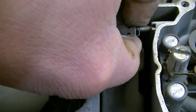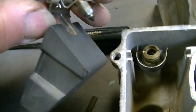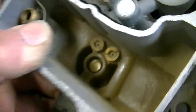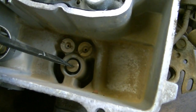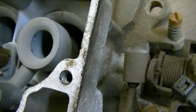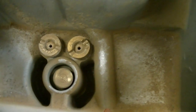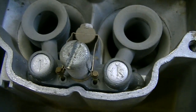Popping that up out of there - there's your needle and seat. The jet's down inside there, and you can see the top of the power valve, which just after sitting for 15 years is pretty stiff. What jet's in there? I'm trying to look at that through the viewfinder. Looks like 50s, maybe. That seems to be a pretty standard jet in these 2150s - seems like 50s or 52s in most of the ones I've disassembled. Seems like that's what they're calibrated to.